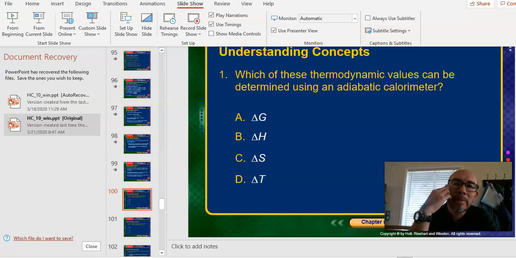Then on Monday we'll probably be doing some practice problems with this stuff. Maybe we'll do the end of the chapter business, but there's no test on chapter 10, so we'll be shifting gears and moving right into chapter 11, which is more of the same type of material. We're going to do phase changes, I think, in that chapter, and have heating curves and things like that. So stay tuned for that.